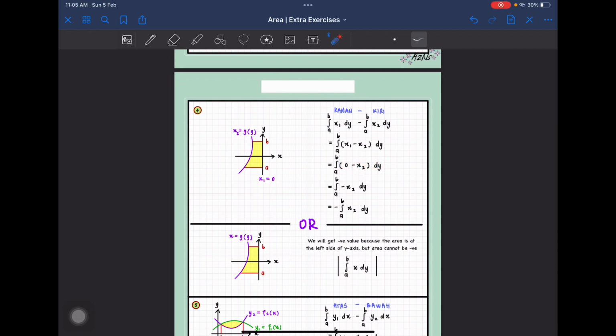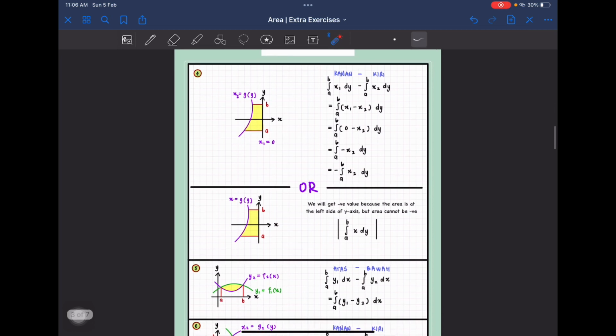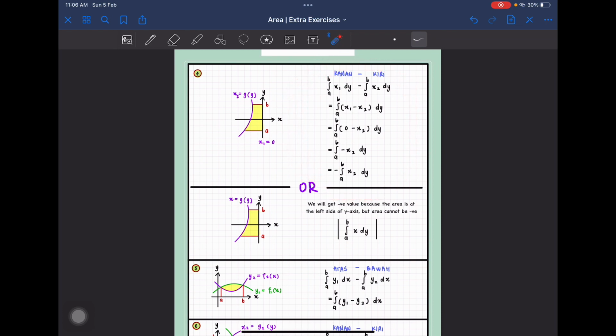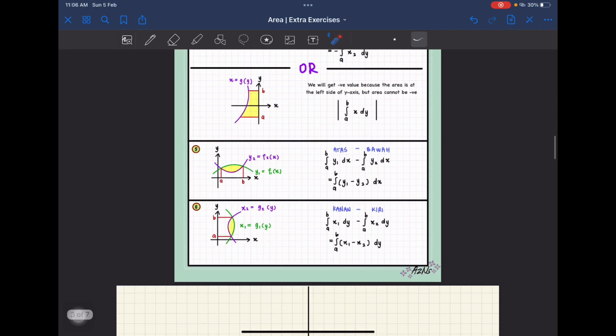Okay, so this one pun sama juga konsep macam yang atas tadi. You will have negative in front. Right, so just integrate je macam biasa yang ni. Masukkan sahaja x2 awak tu apa. Right, and then kalau awak tak nak gunakan konsep kanan tolak kiri, boleh letak modulus. Tapi you just fokus dekat sini saja. Okay, saya nak galakkan awak untuk fokus pada konsep kanan tolak kiri dan atas tolak bawah sahaja, because it's easier.